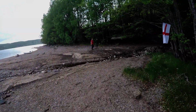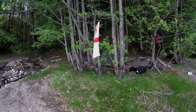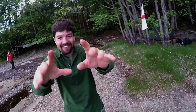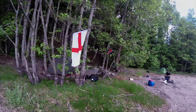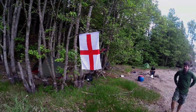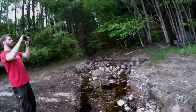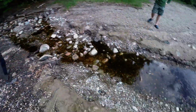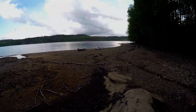Ah, it's on cam. Nice cuddles. Oh, and the flag as well. Got to get the flag in. What are you doing? Full spirit level. Very impressive. Just to not piss people off really, just to show we're here, innit? There's a nice little stream running through as well where we camped up. Straight into the lake.